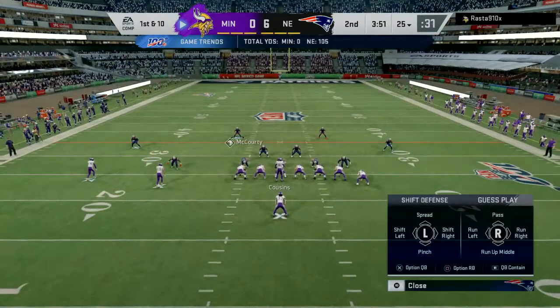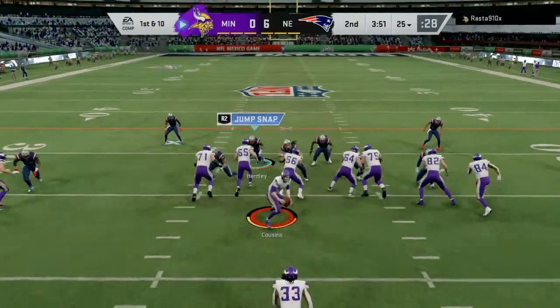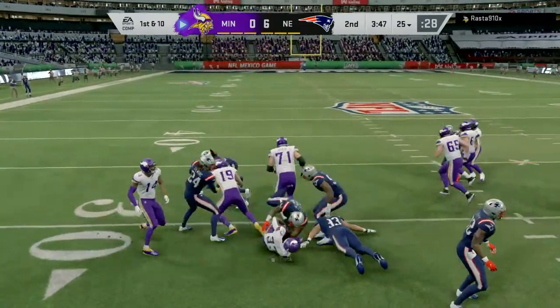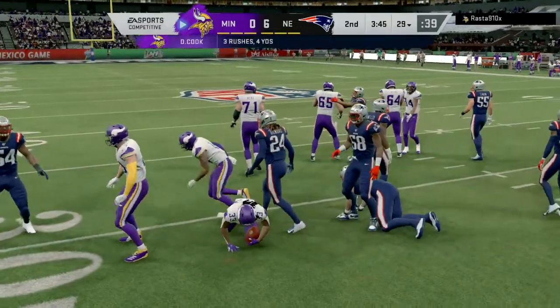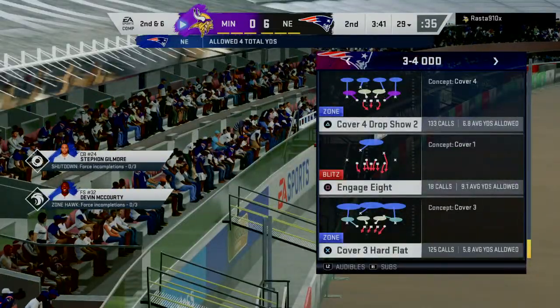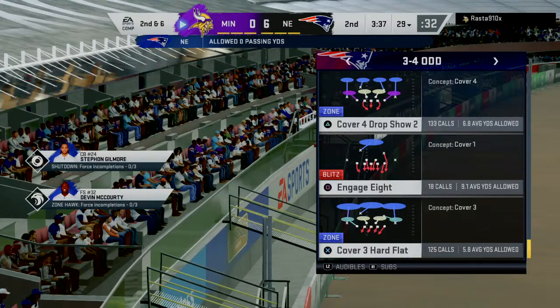Here are the Vikings now to start their next drive, and a 3 and out on that first drive. We'll see if they can do better here. They should have a better opportunity because the nerves should be settled now. That first series, everybody goes out with a little extra emotion. So now they get a chance to go back out and say, okay, now we're into the game. Let's go play and play as best we can.